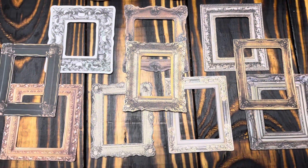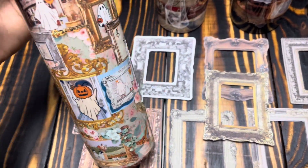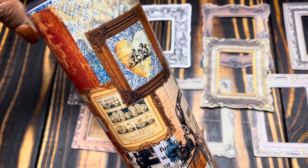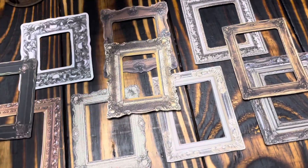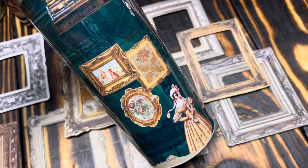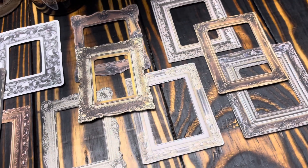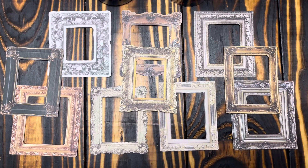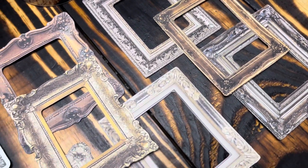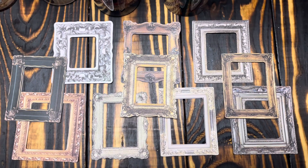Next we have these frames — these were a dollar fifty-two. I am a sucker for a good chunky vintage frame. I actually customized tumblers using vintage frames because it's one of the things I absolutely love for vintage decor, organization, and repurposing. I even had a vintage frame die cut for my magnet storage for my dies. These junk journal themed tumblers are for sale. The frames would be perfect for printed photos — you could even journal about the little ghost trend and create your own landscape. They're perfect for a journaling page.